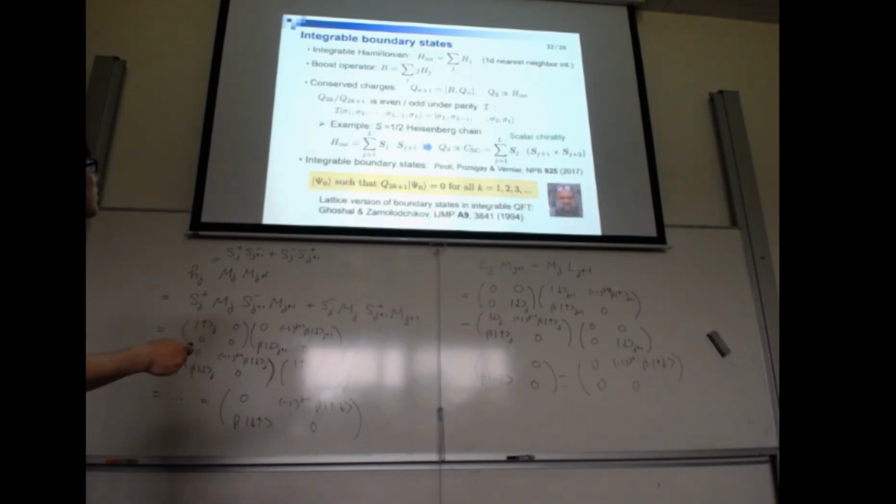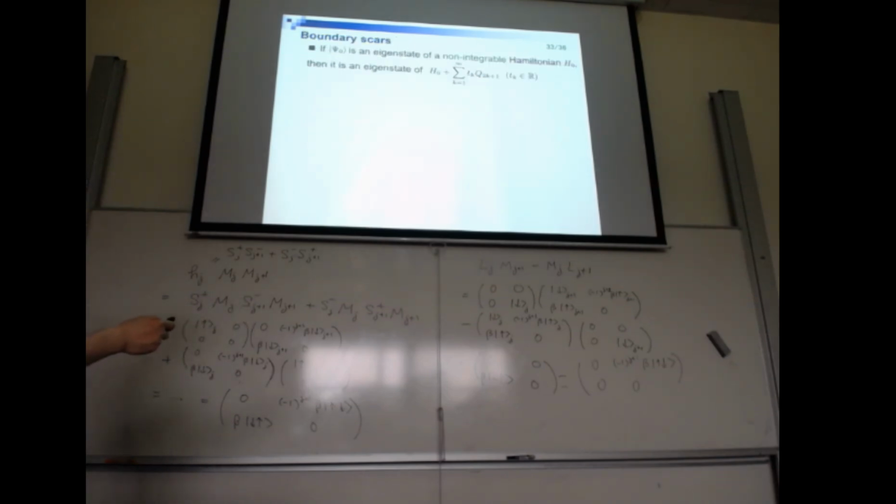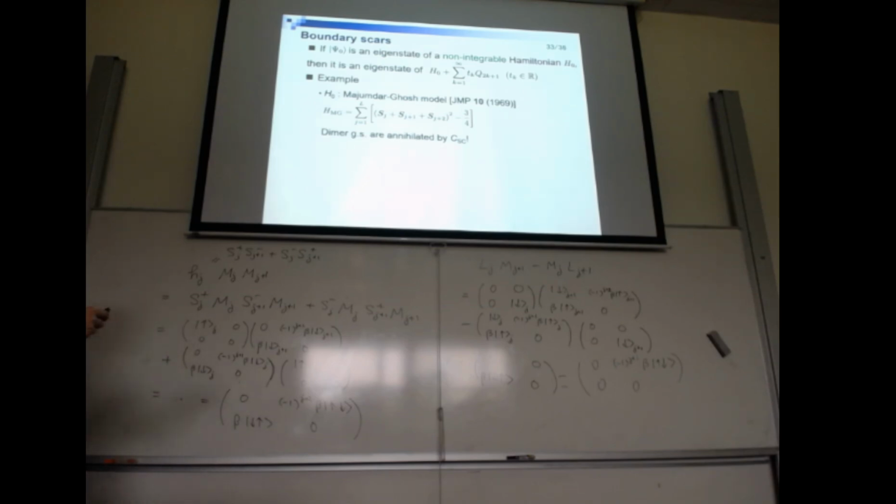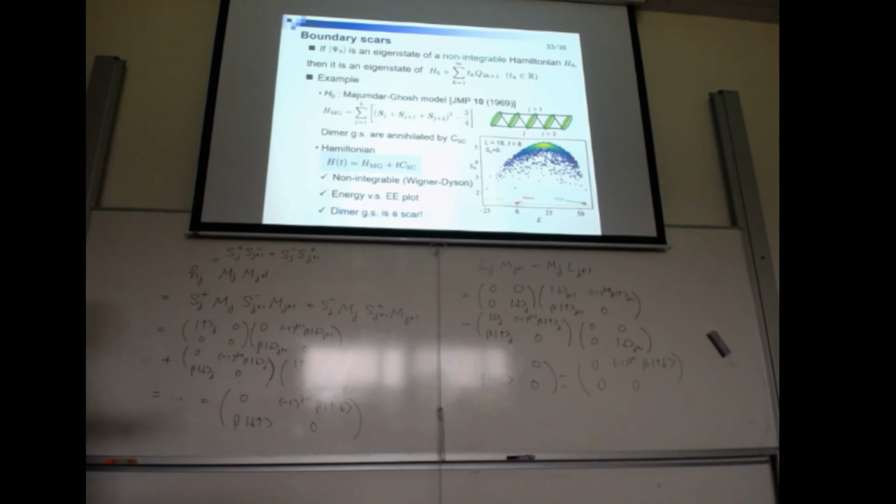But anyway, some of these are still just an integrable model, right? You have infinitely many conserved charges. But you can break the integrability by adding some non-integrable Hamiltonian, H naught. For instance, you can show that the ground state of the Majumdar-Ghosh model is an integrable state of the Heisenberg model. I mean, the models are different, but the ground state of this is annihilated by all the odd parity conserved charges. That means this state is still an eigenstate of the sum of the Majumdar-Ghosh Hamiltonian and these conserved charges. Because we added this term, it's no longer integrable, and you can also check the non-integrability by checking the level statistics.